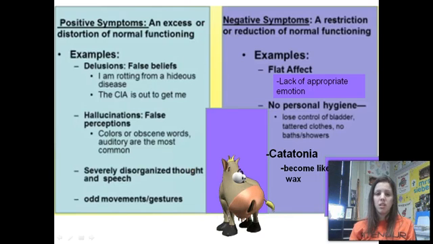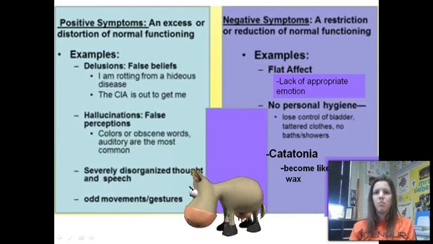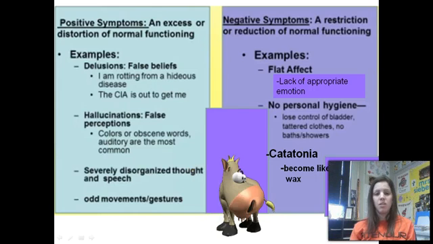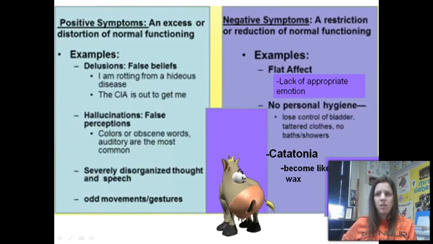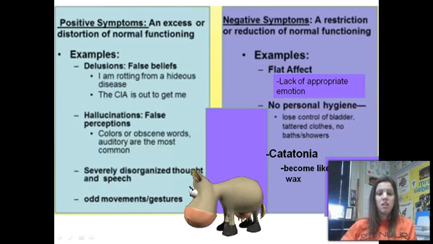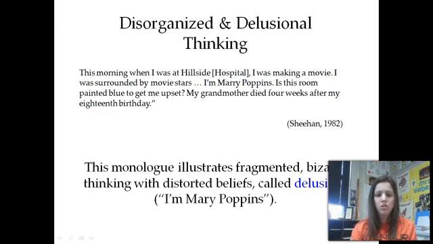The third positive symptom is disorganized thought and speech. So if you were to talk to a schizophrenia patient, you might not be able to understand a word that they are saying. You might ask them a very basic question like, what is your name? And they might respond with this paragraph-long answer that is all over the place and means absolutely nothing to you. So I already showed you this example, which also includes the delusion of Mary Poppins, but you can see it's also very disorganized. There's a bunch of random junk in there that has no connection whatsoever.